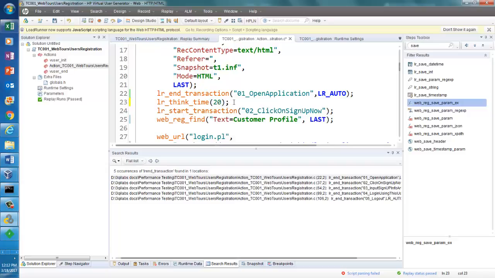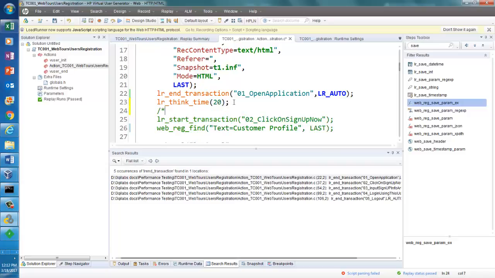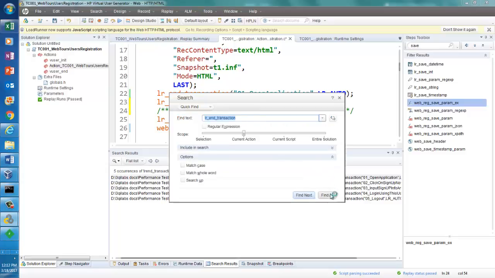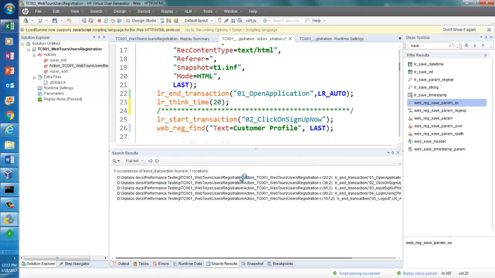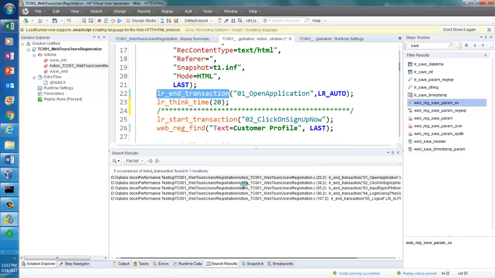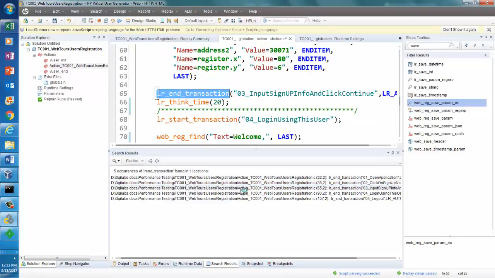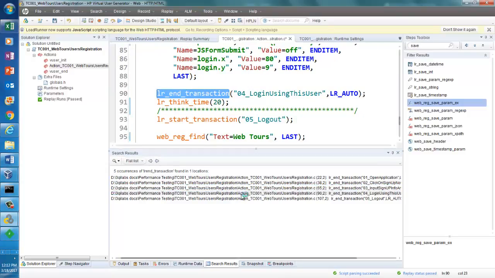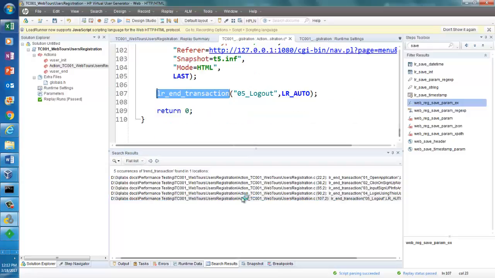And after the think time, I decorate it a little bit by putting a comment. Now if you search it again, find all, can you see after every transaction, when I am ending the transaction, I have a think time. Except the last transaction.